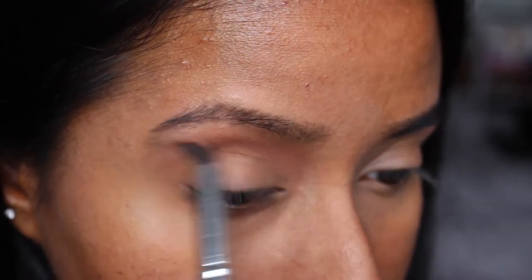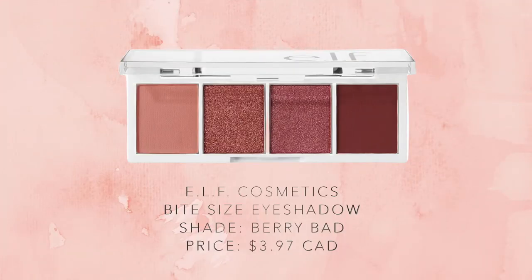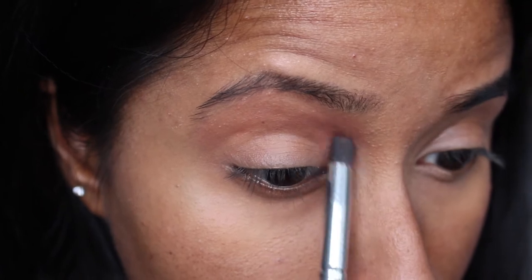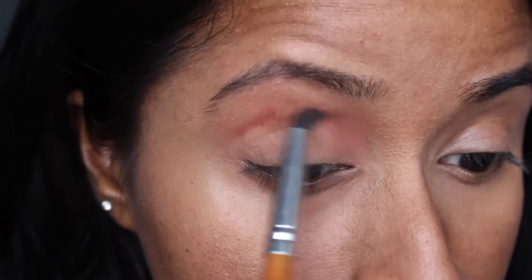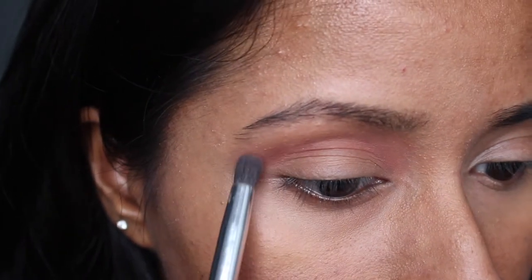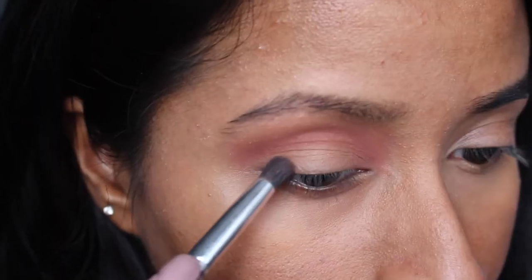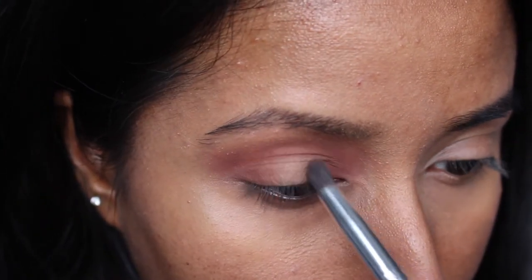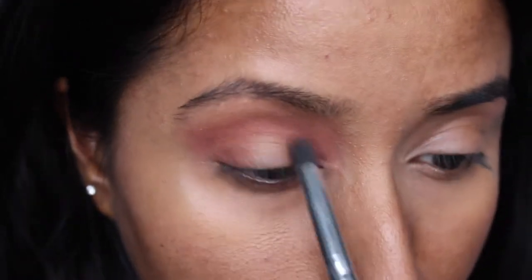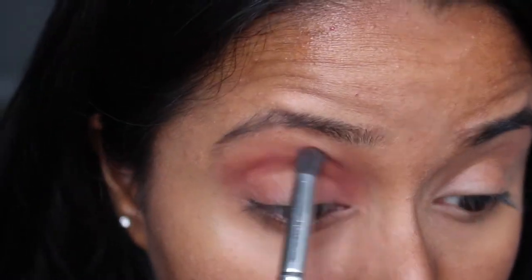The next shade I went into is the maroon shade on the far right, but to be quite honest the picture is very deceiving — it does not look like that in person. The shade is actually a lot lighter and more dull looking, and you can really see the difference in the footage of the palette in natural lighting. Something to keep in mind if you're buying this palette for that shade — it's very, very deceiving. I applied it to my crease as well as the outer and inner corners, but I really had to work with it to build up the color, which was a little bit disappointing.